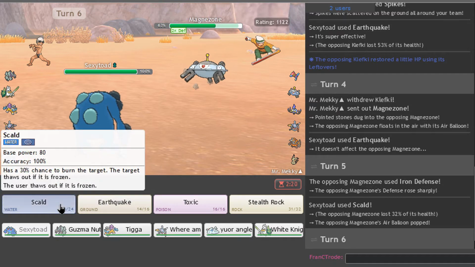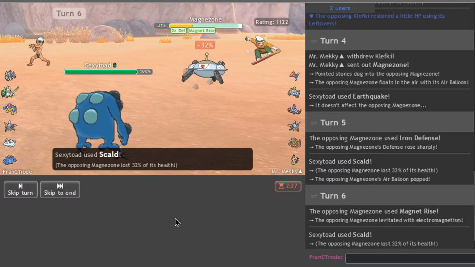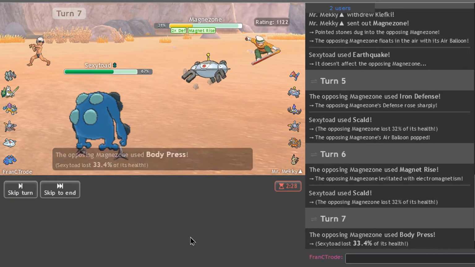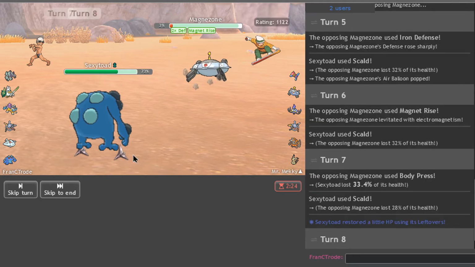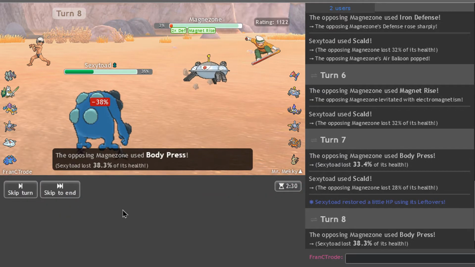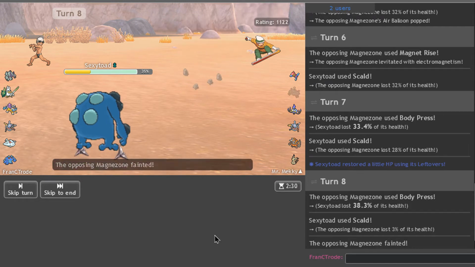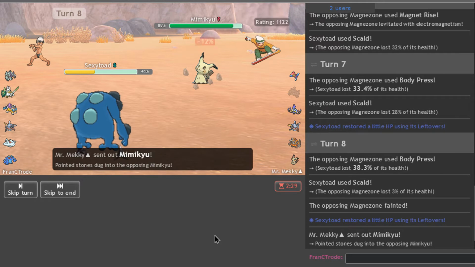Are you kidding me? What a classic. Alright, so yeah, just in case he had that. Balloon, Magnet Rise. Alright, that's kind of an interesting set. Almost got me. And we didn't get the burn, so he ended up giving a lot of damage to Toad, which is annoying. But we dealt with this dude. Pretty interesting set, I must say.